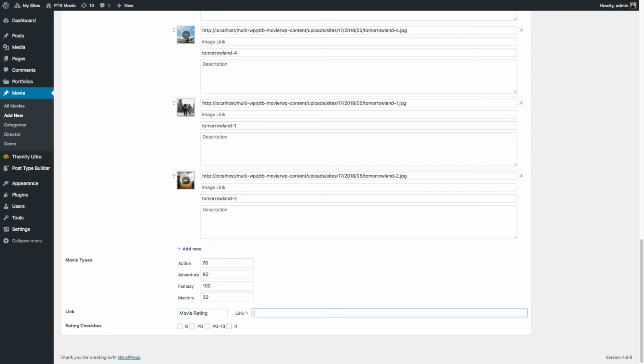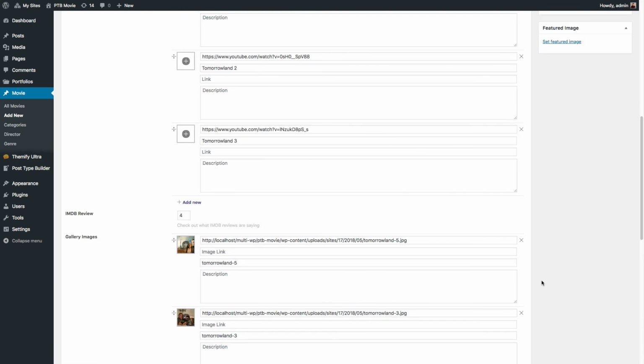You can just add any link that you'd like. So when a user clicks on that movie rating text, it'll link to our themes page. And I am going to add the ratings checkbox and select PG.